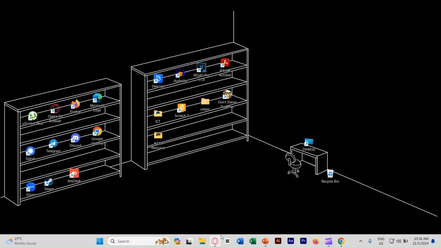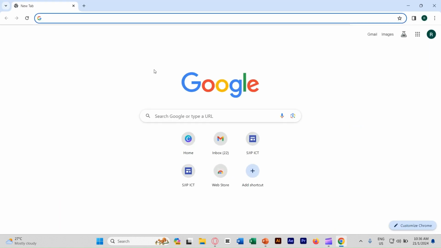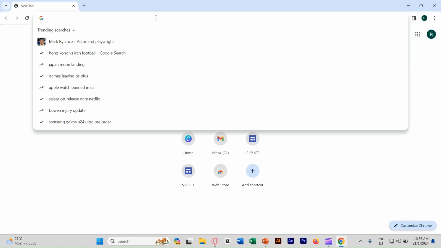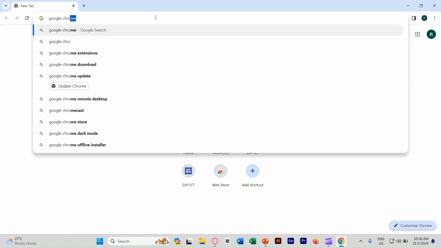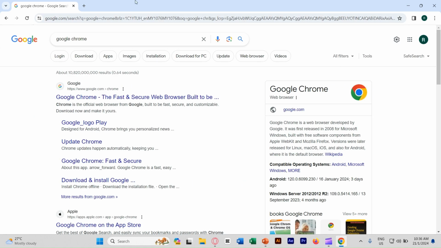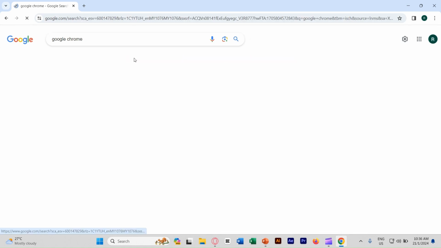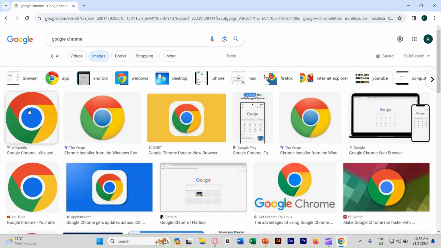Okay, so let's find the logo for Google Chrome, shall we? So go to Google Chrome, search for Google Chrome, and go to images. I'm gonna use the first image. So how do we copy it?